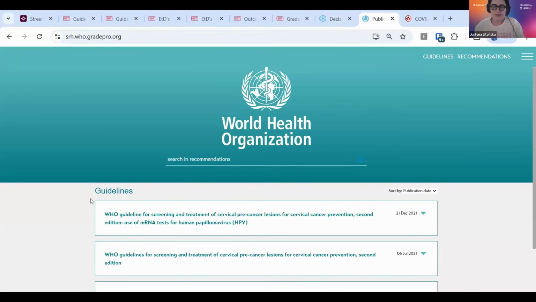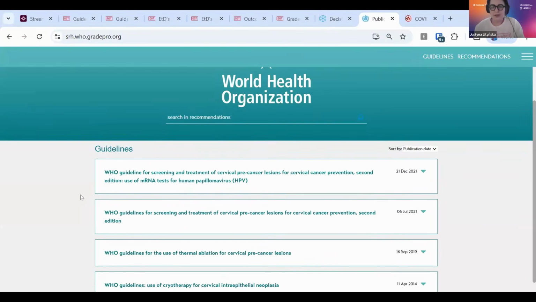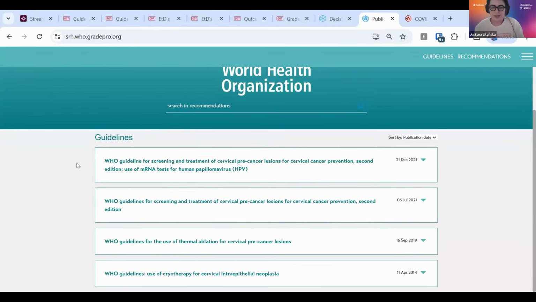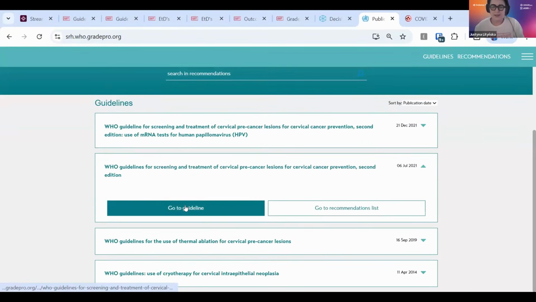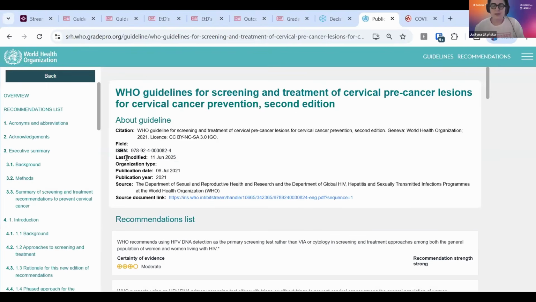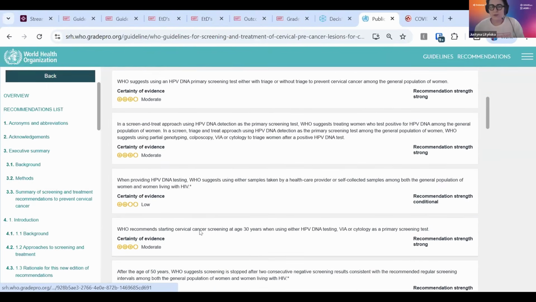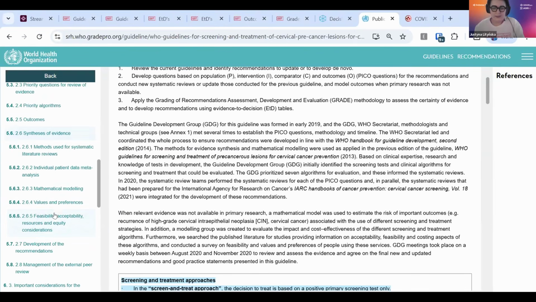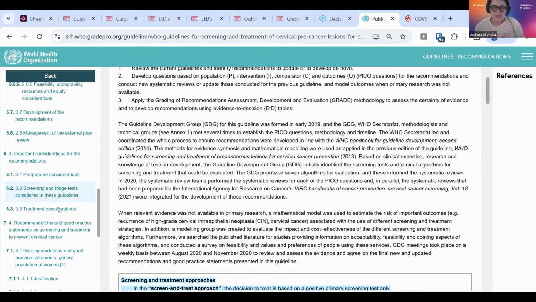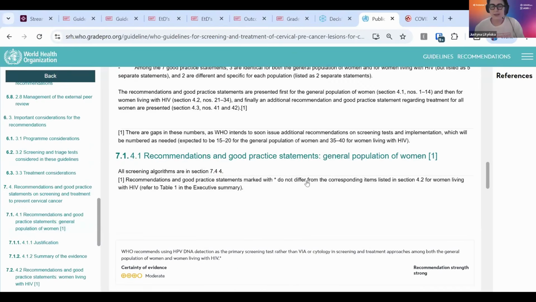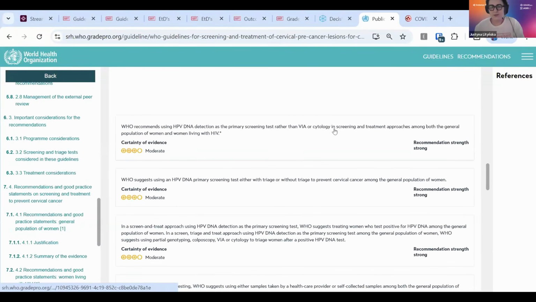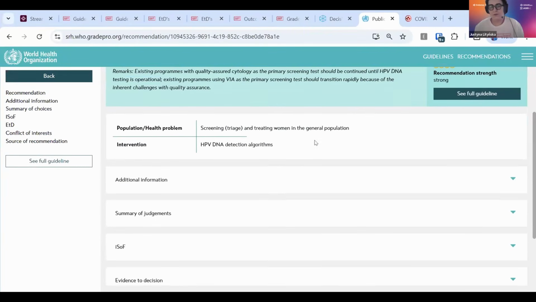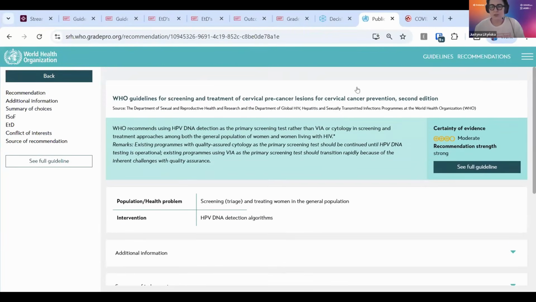Additionally, we can also provide you at the end with publication platforms, so you can publish your evidence in various forms. One example is the World Health Organization platform for reproductive health guidelines. So you can access the entire guideline. You can see the recommendations that were made in that guideline, but you can also access the text of the guideline itself. And if you come across a recommendation that was embedded in that guideline, if it's of interest to you, you can click on it and see more information behind that particular recommendation.